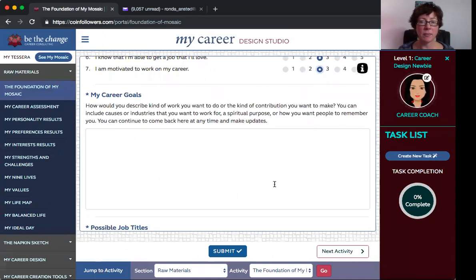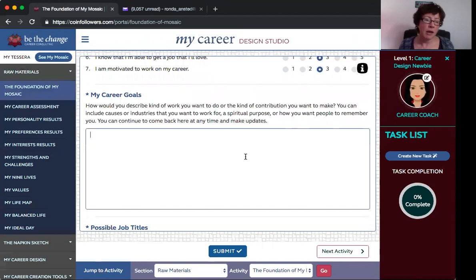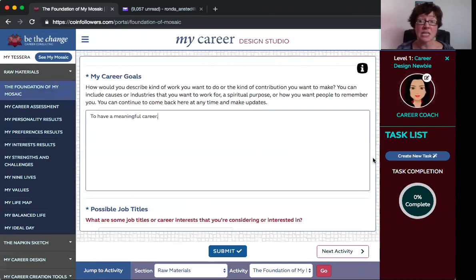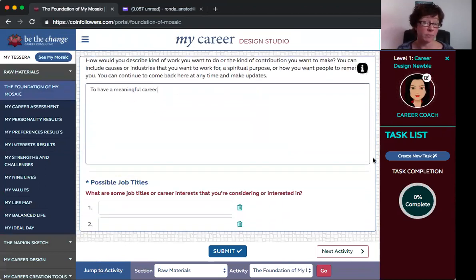And then again, here's where they can talk about what they see for themselves. This is a place of self-reflection. Obviously not everybody's reflective, but this starts the self-coaching process. At the same time, this could be something that the counselors might want to do together. But this is basically what I use as my intake form.